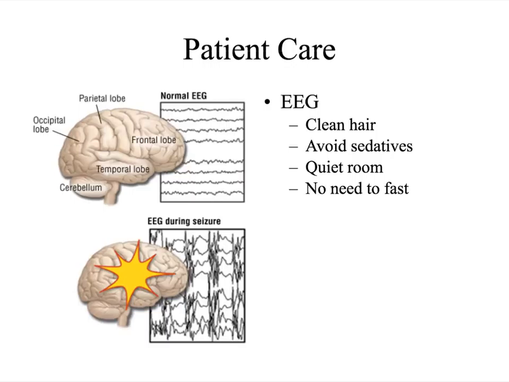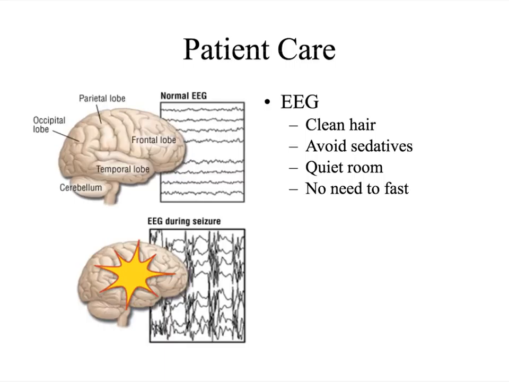Review prepping a patient for an EEG. They have to make sure that their hair is clean without any conditioners, hair sprays, creams, or lotions. That's so that when we put the electrodes on, we can get a good connection. It's kind of like an EKG that we talked about, where you have to get a good connection in order to get good waveforms. Usually you have to avoid the use of sedatives or stimulants in the 12 to 24 hours preceding the EEG. Instruct the patient not to fast before the test because hypoglycemia can affect the recording. Ensure a quiet room with signage to inform visitors of EEG recording in progress.